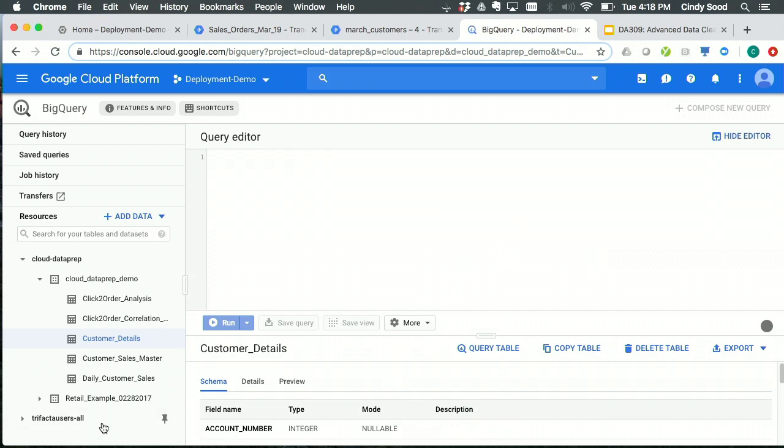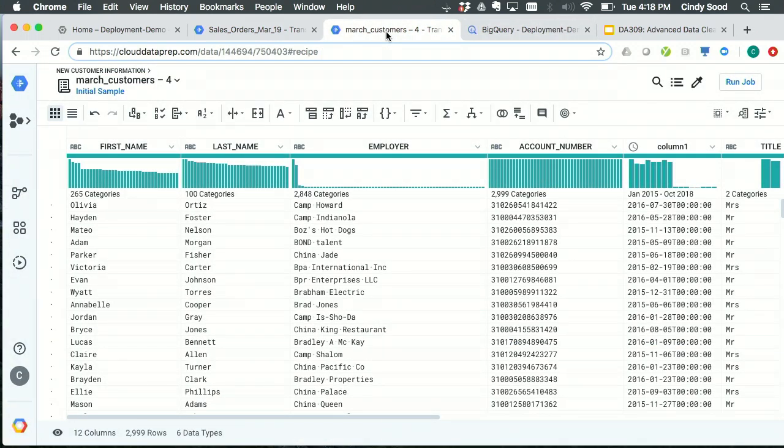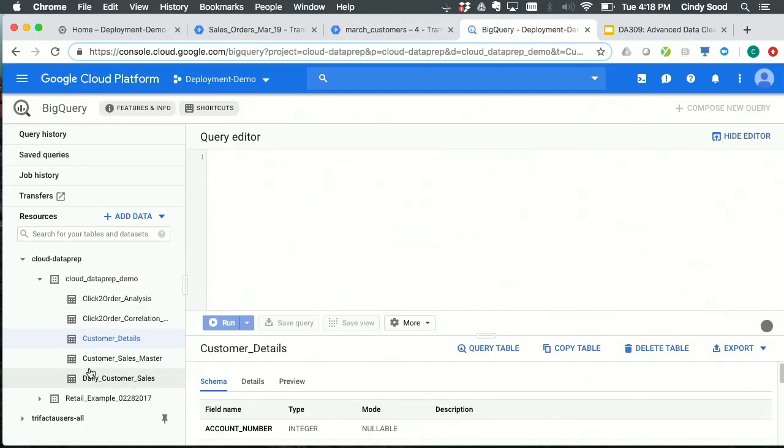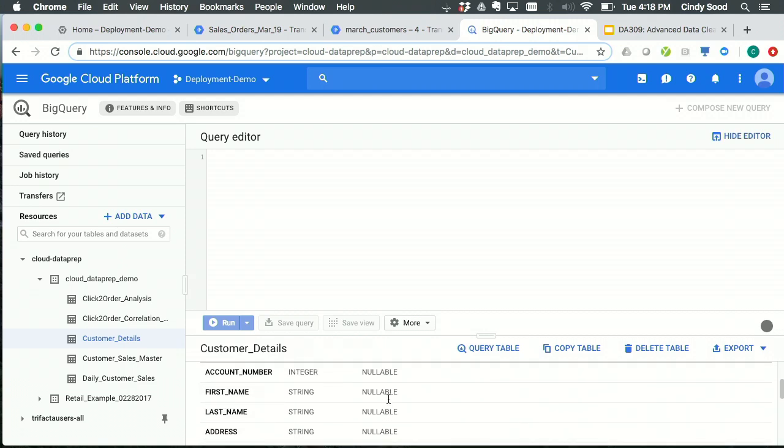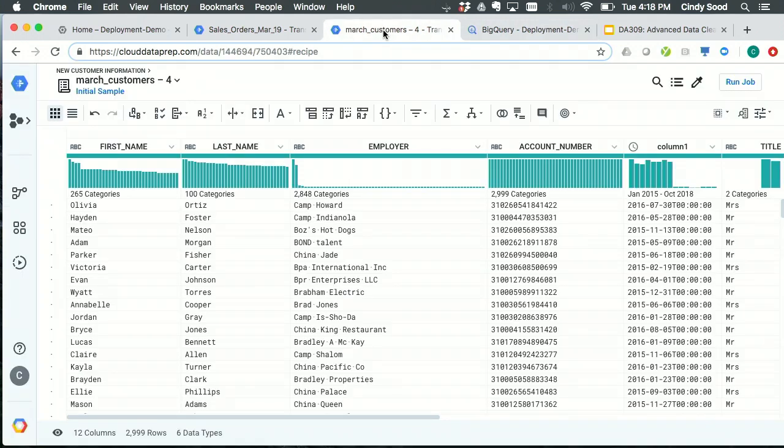Or not. They've changed my resolution on the screen. So there's a schema down here. Here we see account number. It's an integer. So we'll come back to Dataprep. And OK, here's an account number. It's a string, though, so I'd have to change that. So I could go back to BigQuery and try to look at that schema again. There we go. And then back to Dataprep. Wow, that's kind of clunky, not really a lot of fun. I don't really want to do that, especially for a really wide data set.